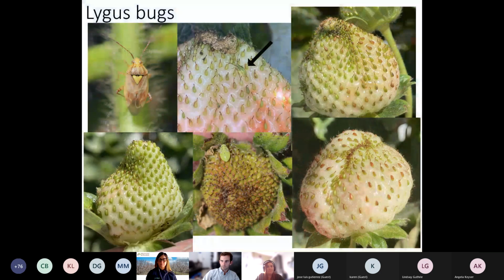So when I ask growers what the biggest problem for their strawberry fields is, for insect-wise, it's usually Lygus. I hear that a lot, and so I want to start off talking about Lygus bugs. And so in this picture, you can see the typical damage that Lygus actually incurs called cat facing. It's a deformity, obviously, we're all familiar with.